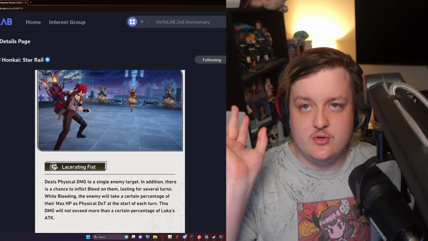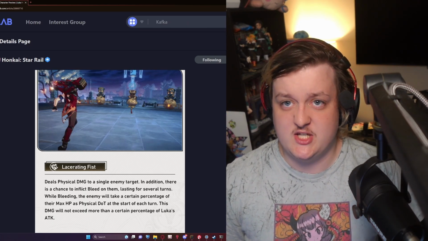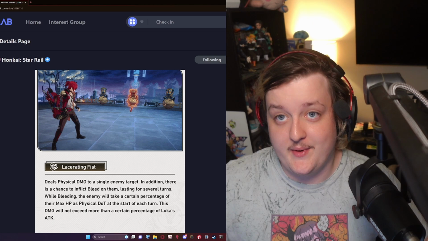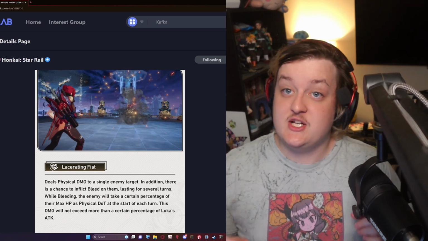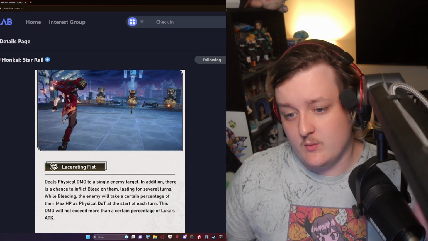Kind of hard to put that into words and explain that. So say they have 100,000 max HP and it takes 20% of the max HP, right? So that's 20,000 damage. And let's just say it takes 100% of Luka's attack, right? So that means your dot will probably be hitting around 3,000 damage. We'll have to wait and see what the actual percentage is in relation to his own attack, but this scaling off of max HP is actually really big, and I think it could be really useful. But like I said, it really depends on what that scaling looks like.